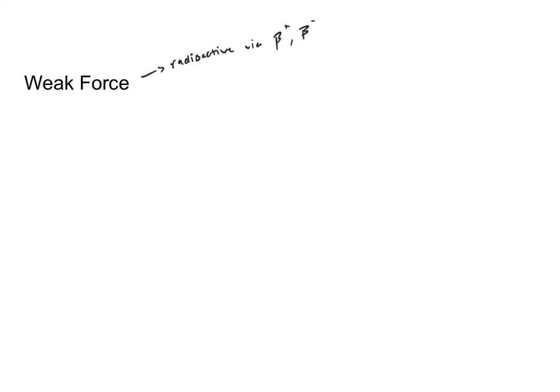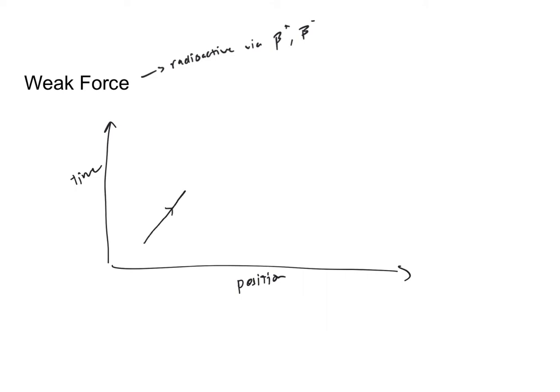So let's look at negative beta decay. So we have, again, our position and our time axis. And let's look at, for example, some negative beta decay, in which case, in our nucleus, we have a neutron that's going to turn into a proton. Now, we know that the exchange particles for this are the W and Z particles. And again, you should be told whether it's mediated by a W or a Z particle. In this case, it's going to be mediated by a W negative particle.